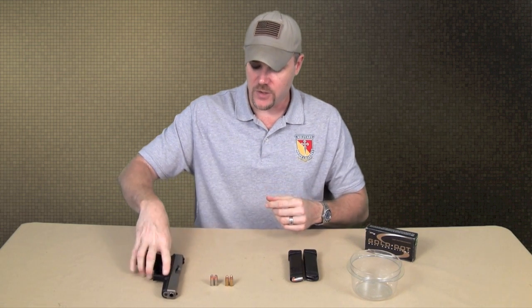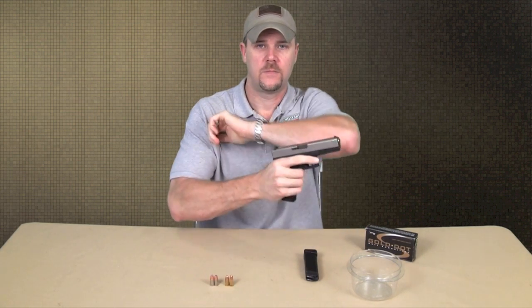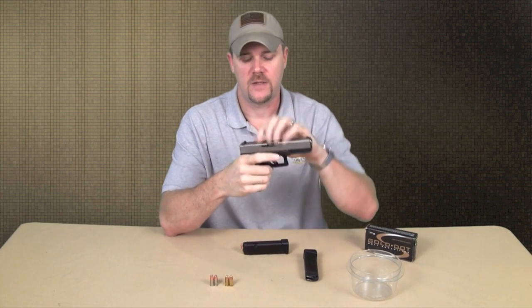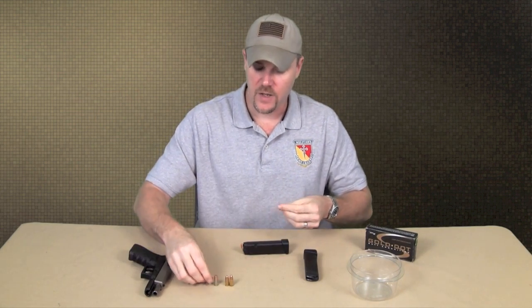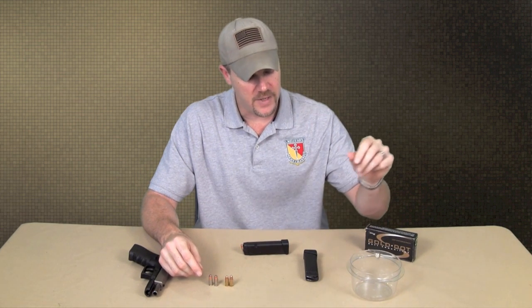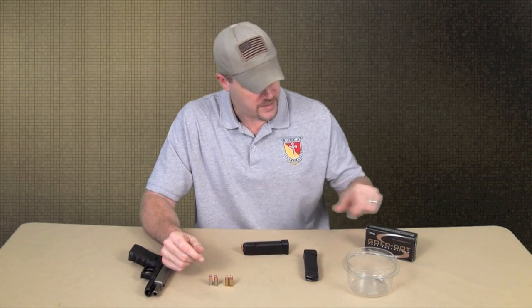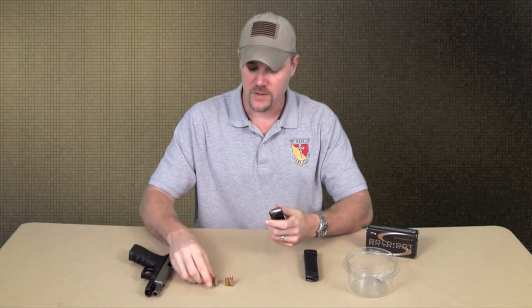One of the things you can do to avoid this is a simple tip, and this is what I do. When I go to unload my weapon, say it's been a month, I'll take that first round out and compare it to an unfired round to see what the setback is. If I see any noticeable setback, I'll take that first round and drop it into a burn cup. This burn cup goes with me to the range and I fire off those rounds in practice. Then I'll take a fresh round out of the box of unchambered rounds and replace that first round of the magazine in my carry pistol.